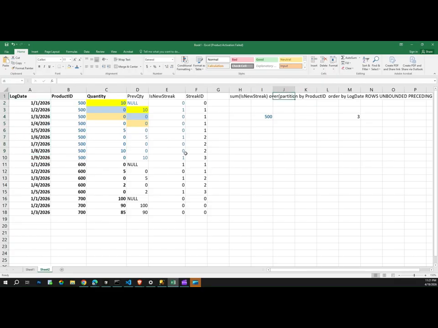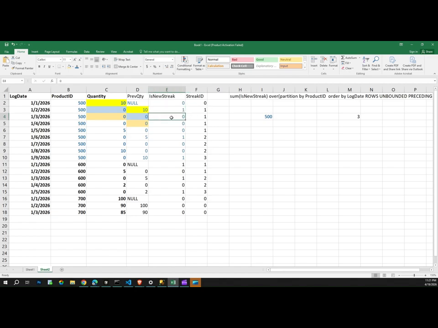Unbounded preceding is from anything previous to the current row. So we have gotten 0 here because there was no value there, I mean, is new streak was 0. When we come to the second row, we got is new streak 1, so it printed 1.